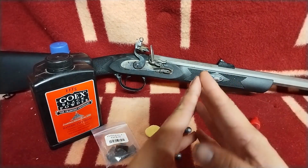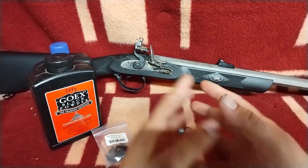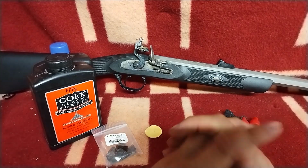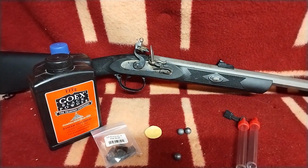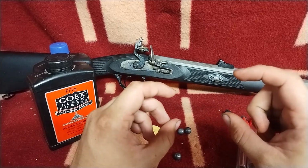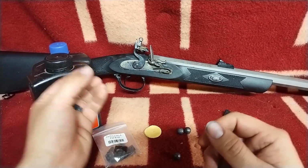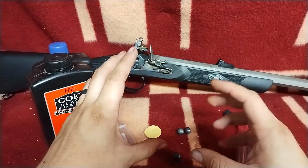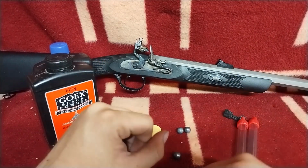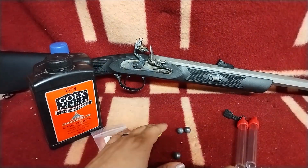If you tried to shoot something with a taller bullet or a longer surface that it's trying to spin, what happens is, like you've seen in AR-15 videos, if someone is shooting, say, a 1:9 inch gun or a 1:12, and they try to shoot something heavier, you notice downrange that the bullet holes in the target are elongated or starting to yaw. Basically the projectile isn't stable when it's leaving the muzzle. Like a spiral in a football, if you have a weaker spiral, it's not going to go as far and it's not going to be as accurate. It's going to start to wobble, start losing momentum, and you'll lose range.